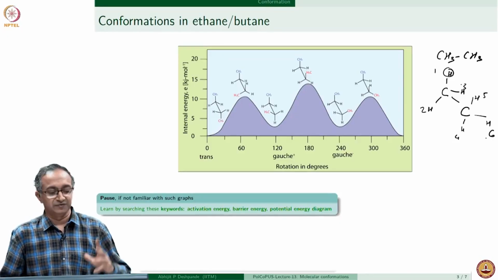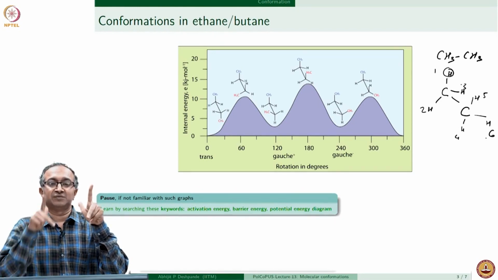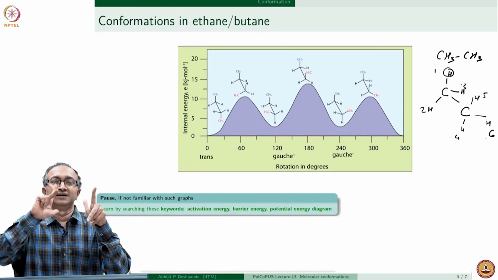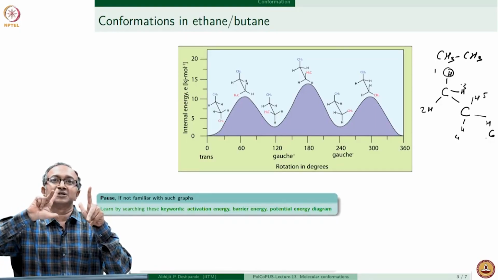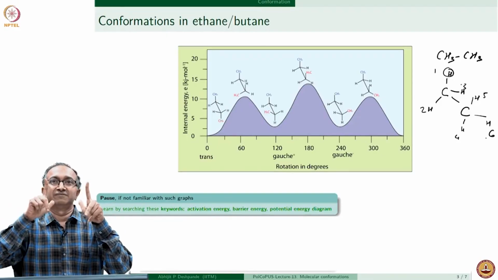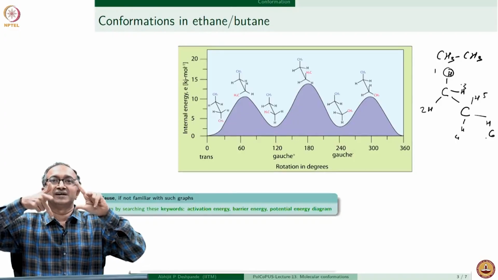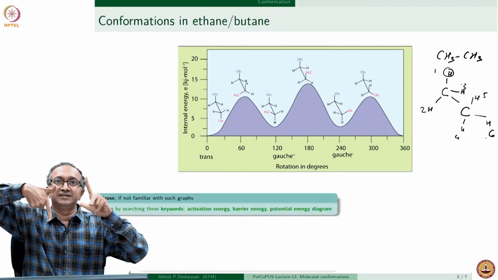In fact, if these 3 are the 3 hydrogens on one carbon and these are 3 hydrogens on the other, we are basically saying that carbon-carbon bond rotation is possible, and therefore are this 1 and 5 located like this or like this? Because of the carbon-carbon bond rotation, this ethane molecule can have lots of conformations, infinite basically. So, the angle the way I am showing, if this I call 0, then 90, 180 and all kinds of angles are possible.